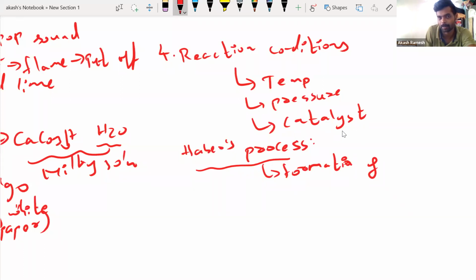Let me see how many of you remember. NH3. NH3. Absolutely, yes. It's NH3, right? So we actually require ammonia for so many types of industries. Main thing is the agricultural industry.